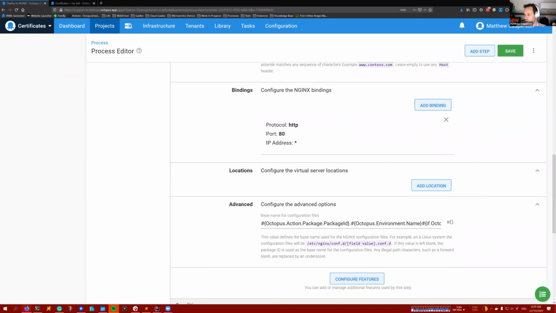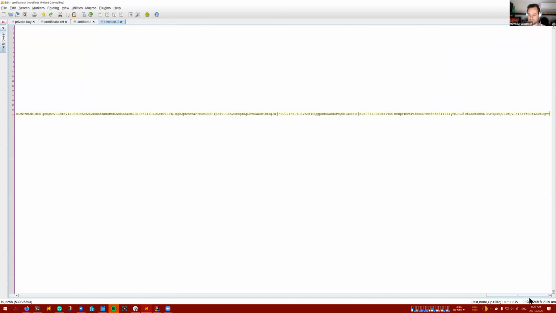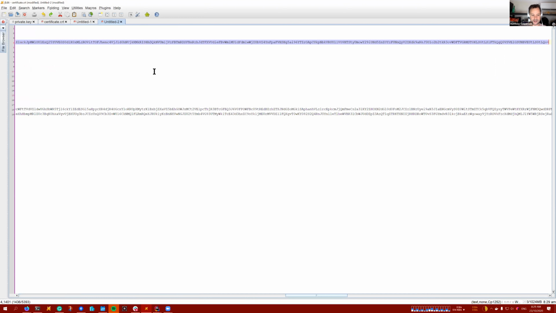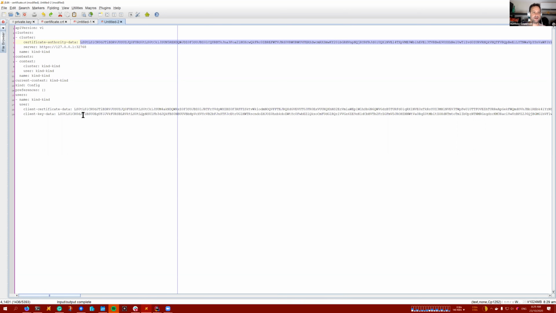Examples of where you maybe use certificates without private keys are with Kubernetes. So if we look at an example config file, this is an example Kubernetes config file. This authority data here, this is a certificate with no private key that's used basically as a root CA.